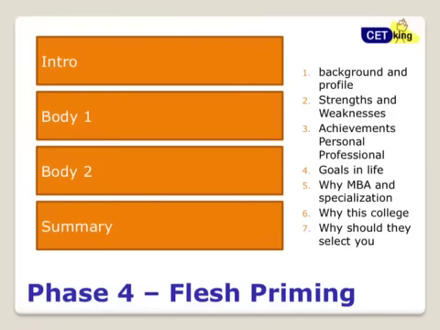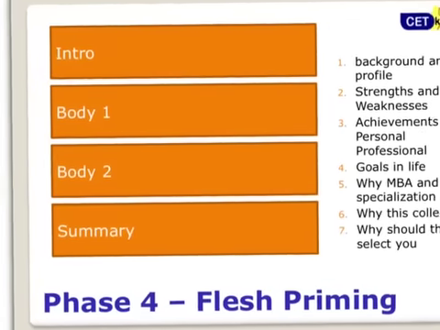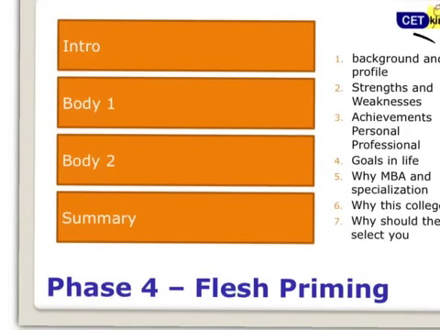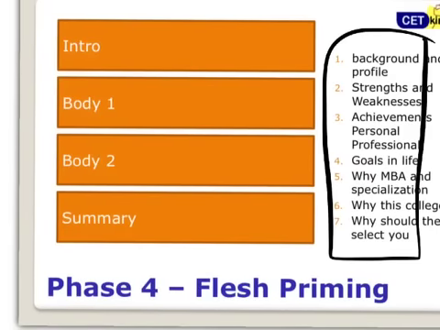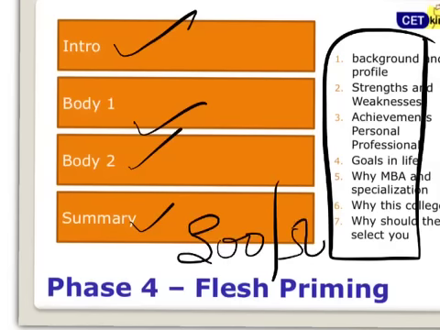Now number 4 is the main flesh. Your essay should ideally contain 4 parts which encompass all the things we have talked about earlier: introduction, body 1, body 2, and summary. That's a typical flow of your essay. Normally SOP is 300 to 500 words depending on the page limit, but this is the rough structure that you have to follow.